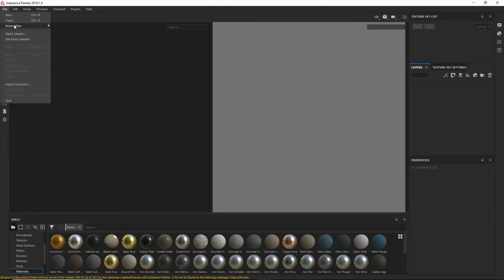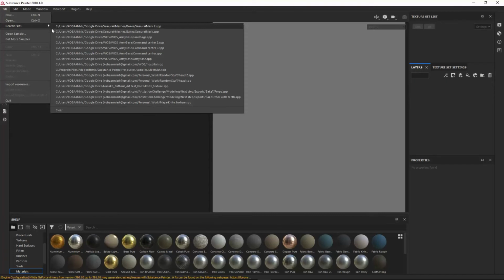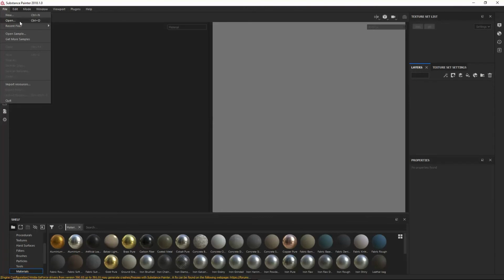I recently textured a character that I modeled a while back, and I just went back to it and took the lower poly version of it and then revisited it. And then I decided to texture with some new information that I learned from another project that I worked on.